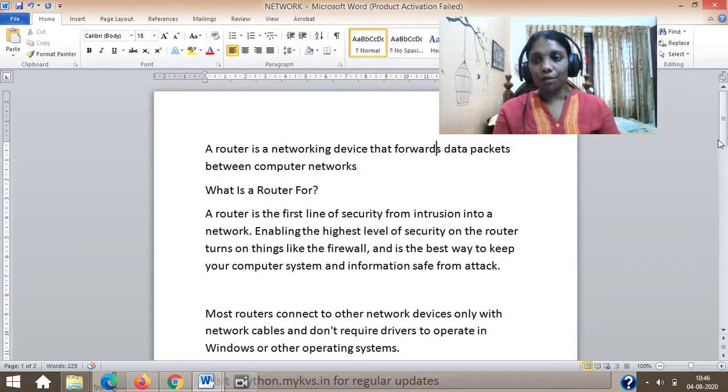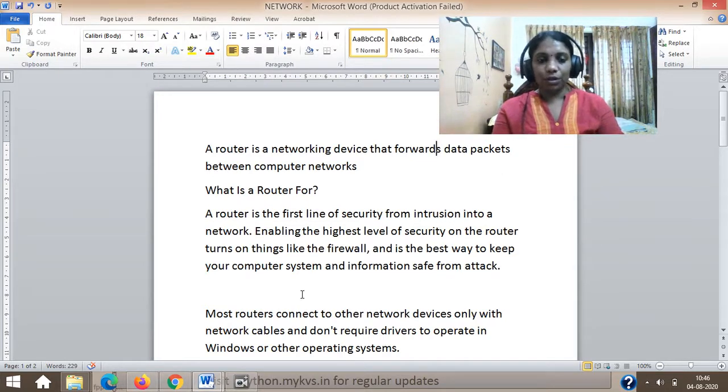So I showed you that. Now comes your gateway. As the name indicates, a gateway is the one which opens the gateway towards your WAN, that is, towards your internet. Many routers can be connected to one gateway. A gateway can be a device, or it can be a computer itself, which opens the path towards that.